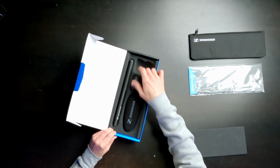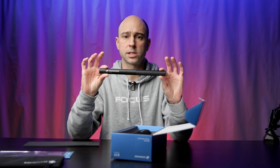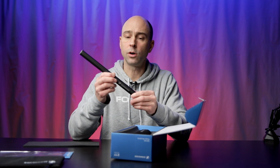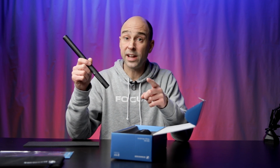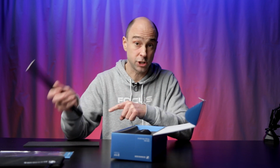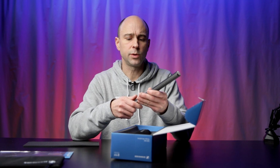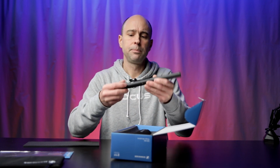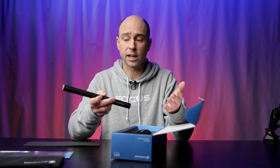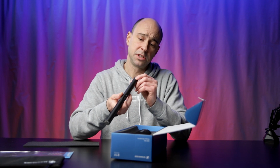And let's see. So obviously we have the microphone in here, Sennheiser MKE 600. And I believe this does take a AA battery, although you may be able to run phantom power to it from your audio interface, which I think the one I got can do. So I'm gonna have to check the manual out. So right off the bat, this thing does feel solid. It's got a nice feel to it. It's all metal. It's got some weight to it, you know? It's not just a light, flimsy little thing. You know, it's got some solid build to it, I would say.